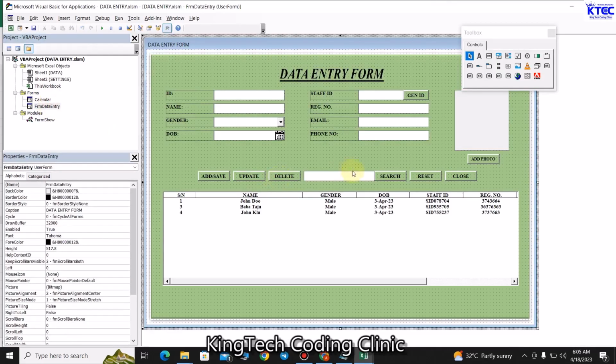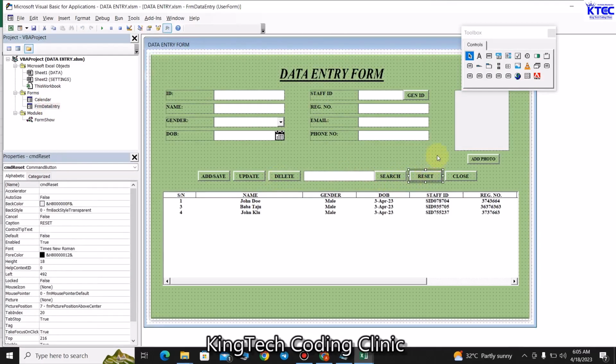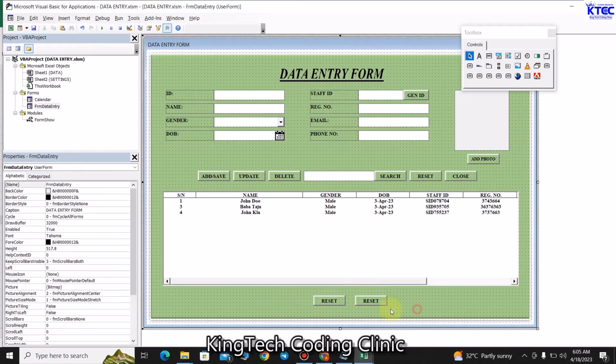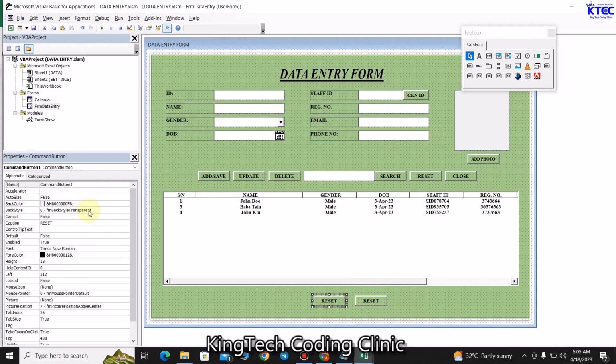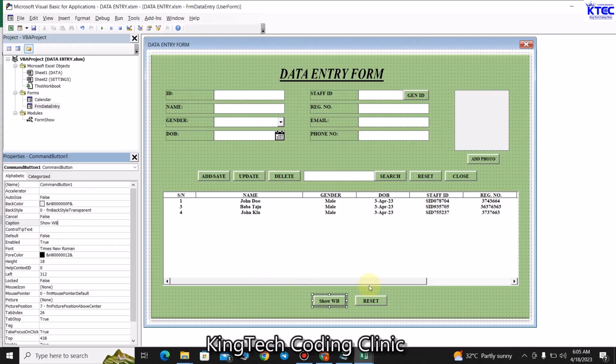So let's double click on this. Let's select this button, Control C, and then Control V to paste it, then Control V to paste again. One should be here, another one should be here. So this one, let's name it show WB, meaning show workbook, and let's name it cmdShowWB.